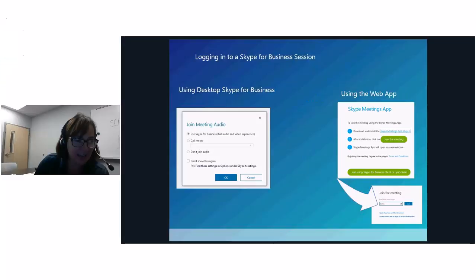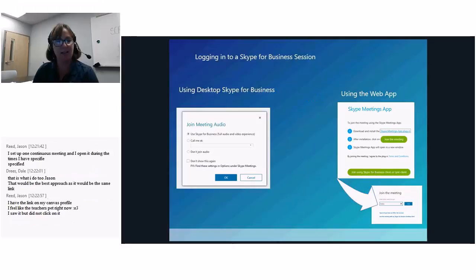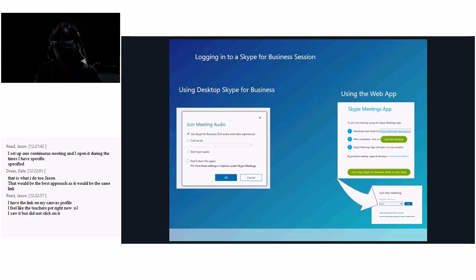Now I just sent out, hopefully, the attachment with the instructions on how to join a Skype session. This blue slide, you mean? No, I sent it out, and I can send it out afterwards. Okay, I didn't check on it. I'll send it as a follow-up as well. Basically, I have a little how-to on logging in that I can send out.